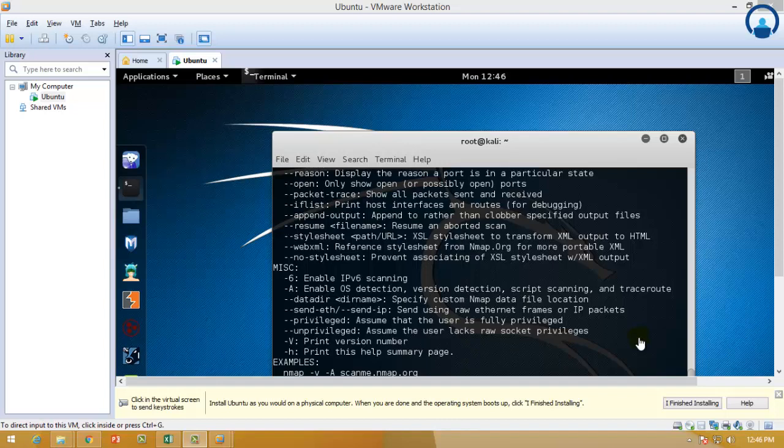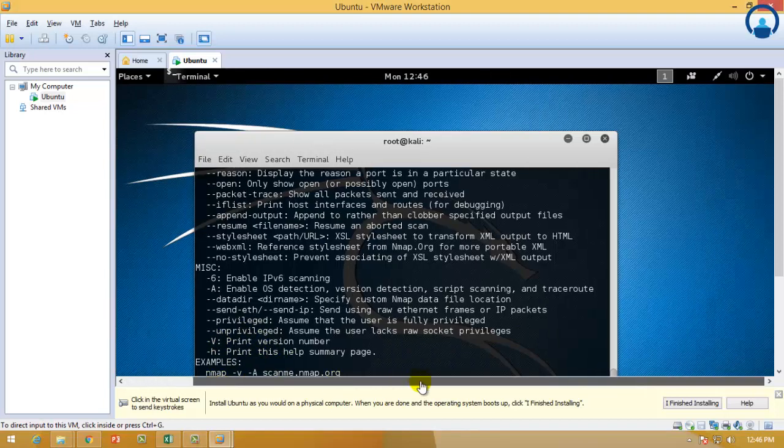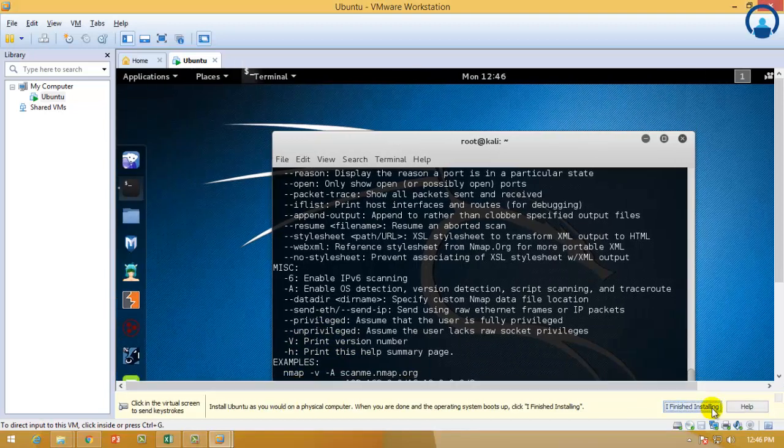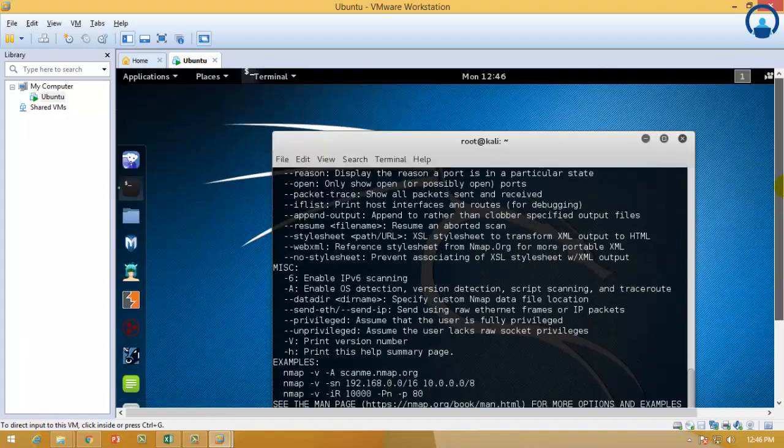So in this tutorial, I'll be continuing where I left off previously. That means I'll be continuing with Kali Linux and at the enumeration part. So I'll just go ahead and finish. Okay, perfect. This is how it looks once you log in.